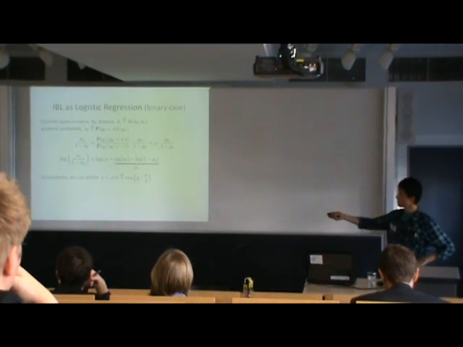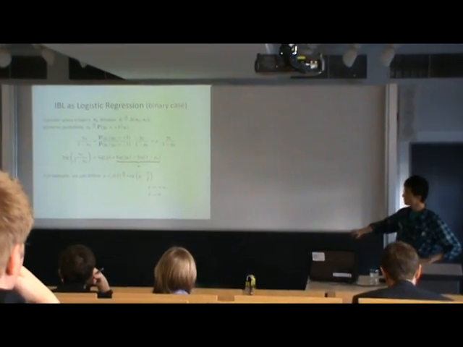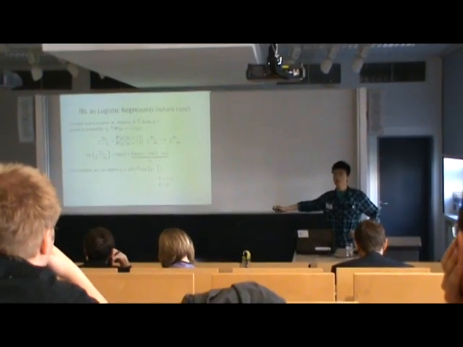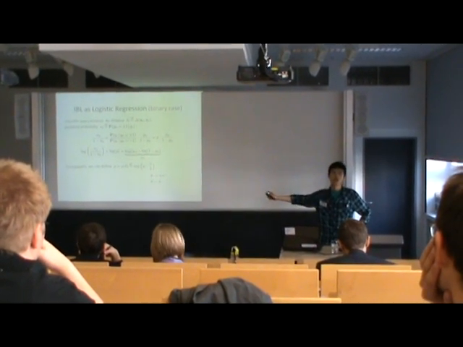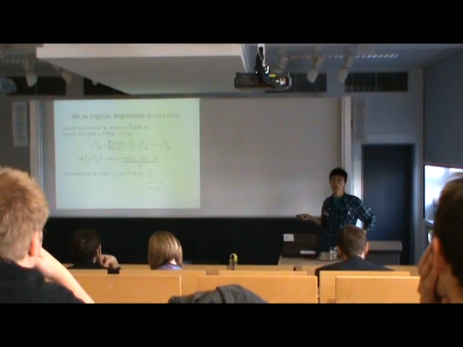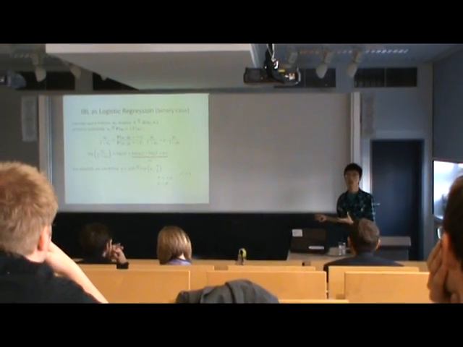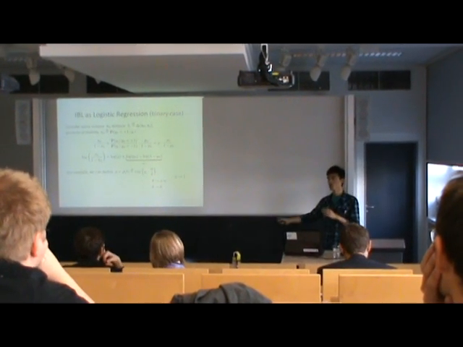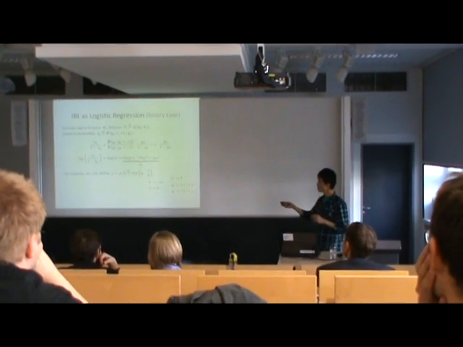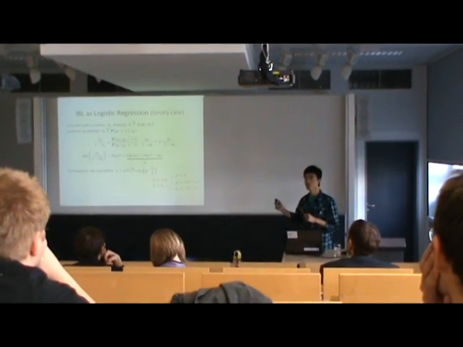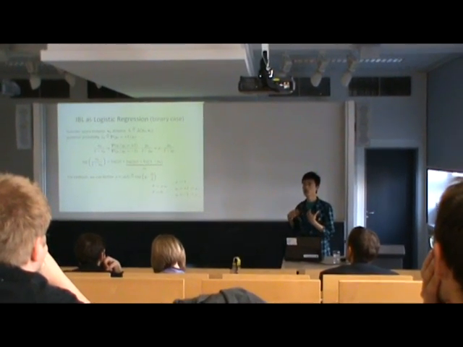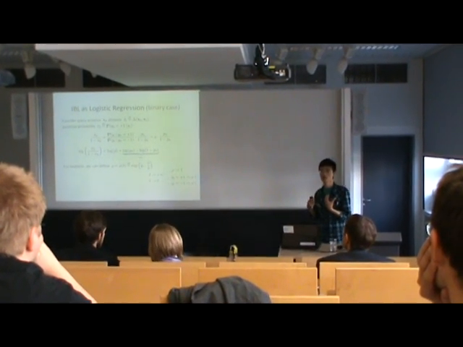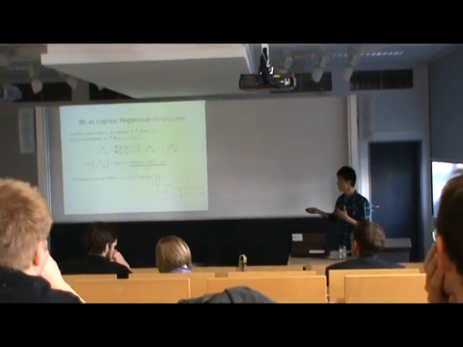So let's see how this rho behaves. We have different situations. One is when delta goes to infinity. Let's say there's an instance which is very far away from me. No matter whether it is a positive or negative instance, it should not have any influence on me because it's very far away. And if this instance is very close to me, then when it is a positive example, rho goes up, which makes me more likely to be a positive instance. Otherwise, rho goes down, which means it makes me less likely to be a positive instance. Okay, so this is the dynamic of this function.